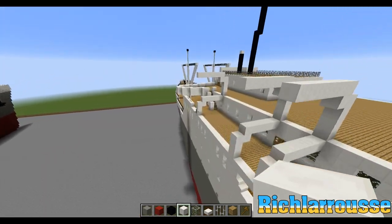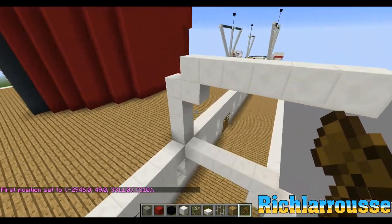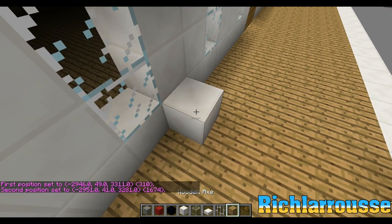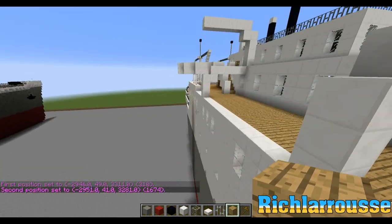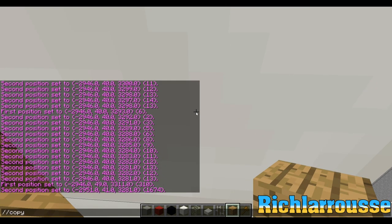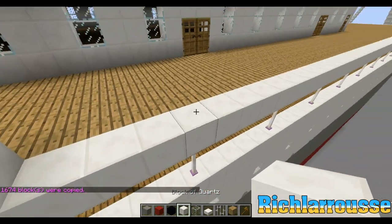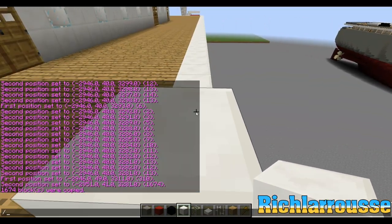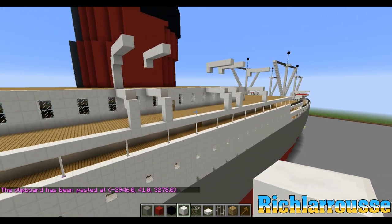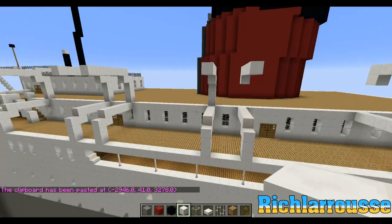So I'm going to quickly copy these. So I'll copy the basics first, because otherwise if I copy too much I'm going to damage the superstructure. So just quickly copy these as they are. So is it a 3 block gap? So there we want. Paste them there. So anyway, there's our first four in place.